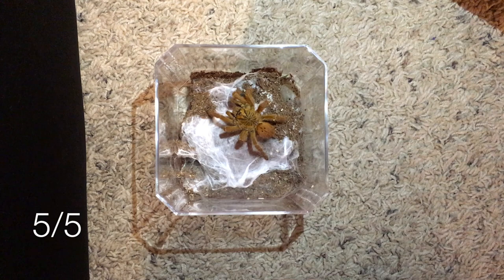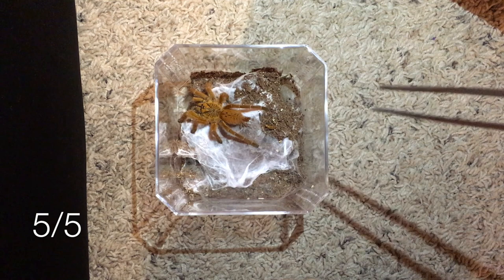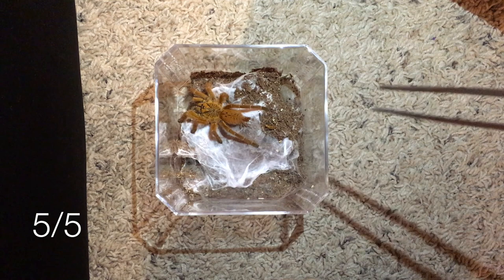It's not too often I see her all the way out — she's usually down in her kind of L-shaped web tube under that web mess, that's where she spends most of her time. She's due for a rehouse soon for sure — she put on a lot of size this last molt. I'm going to try and sneak in behind her without upsetting her too much to get that mealworm, because it is burying itself. Well, at least we got to see her for a little while.